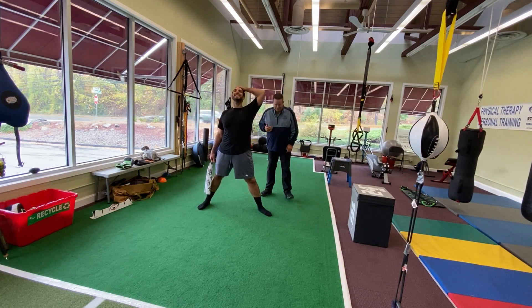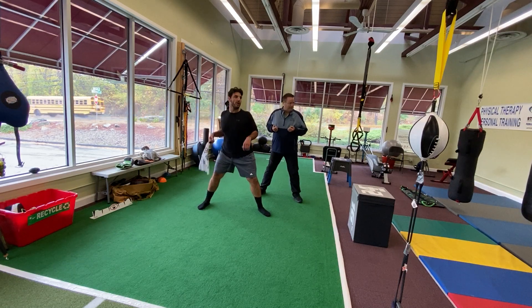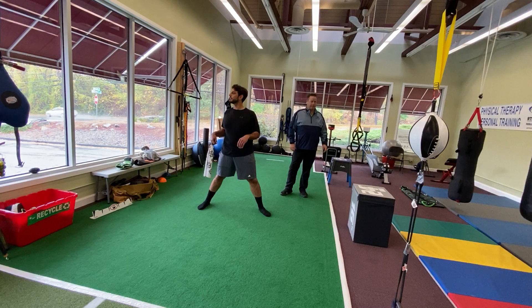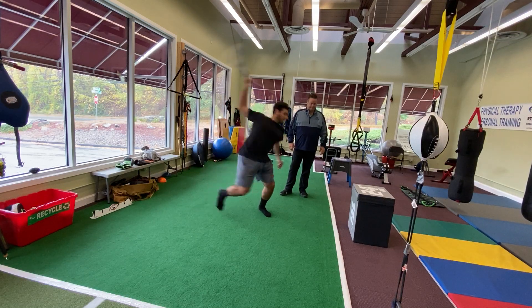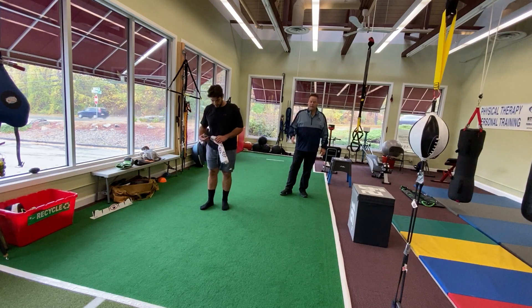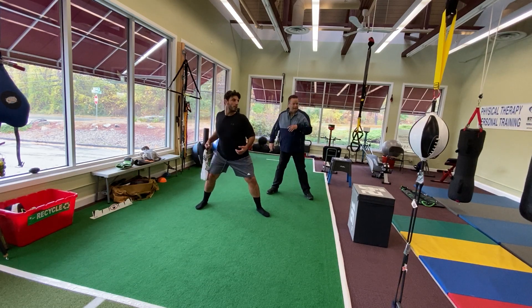Let's get into our karate position. Let's show the audience from our T-step — from here, as we sink back, and we break this block of ice with that top. Boom — and you can hear the sound. Let's do that a couple times. This is a fantastic drill. Laying back, everything's relaxed.